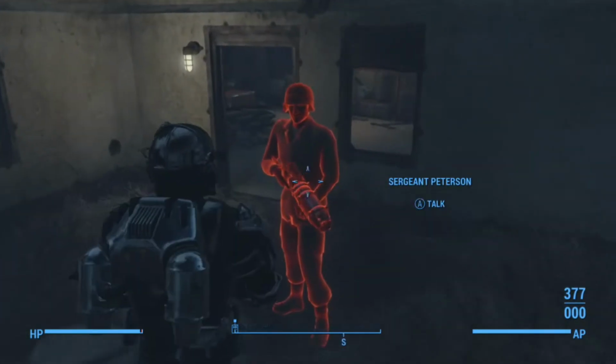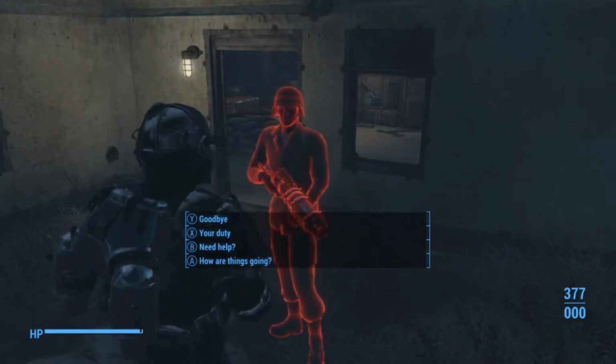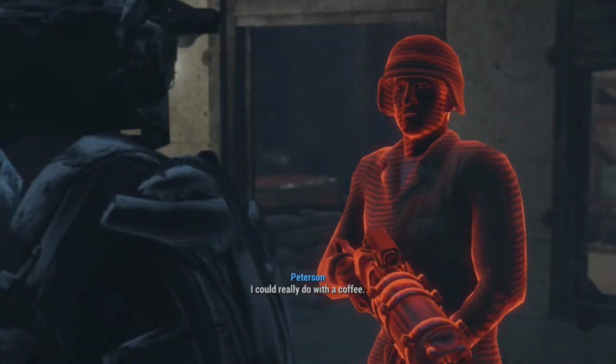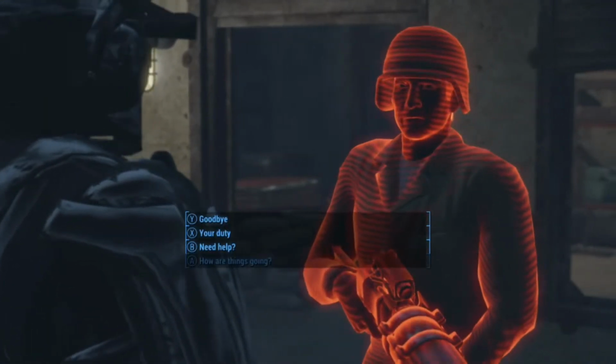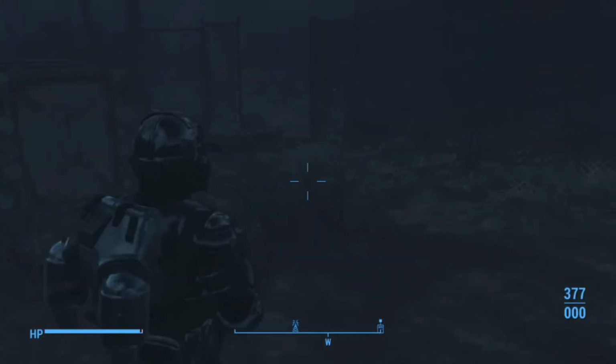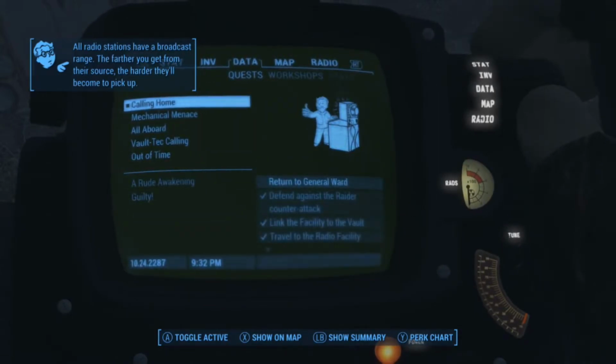Well, I'll talk first. Sergeant. Hi. How are things going? I could really do with a coffee. I gotta go. See you around. Okay. Good talk. Oh, I gotta return to the general? Alright.